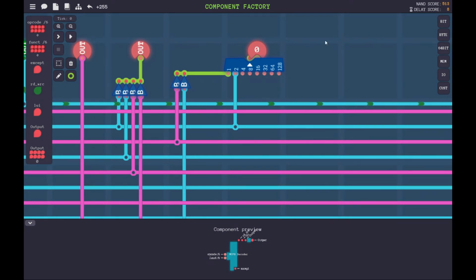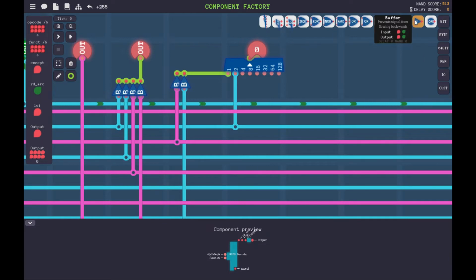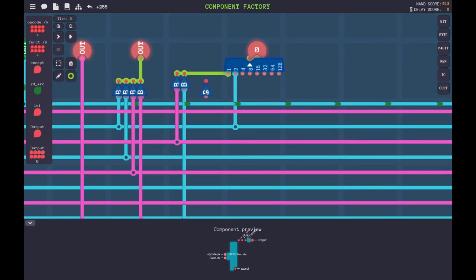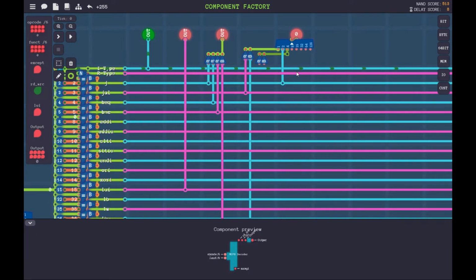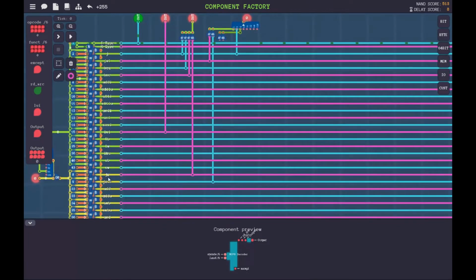Alright. Now the next bit says that we should jump to the value in a register as opposed to jumping to the address coming out of the register file. As opposed to the address coming directly out of the instruction, we should jump to the address coming out of the register file. So this is true for jump register and jump and link register. So, in fact, if I drag from the buffer, that works a little bit easier. So in these cases, we want to jump to the value in a register.